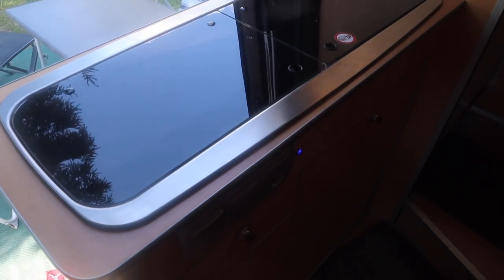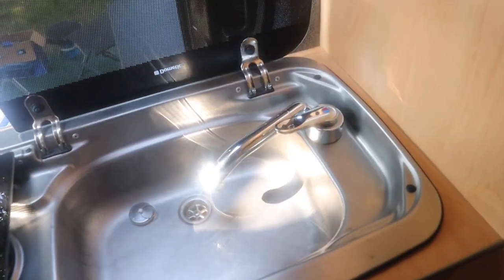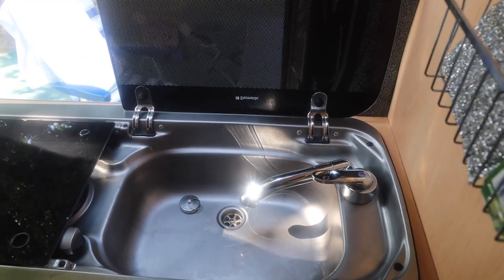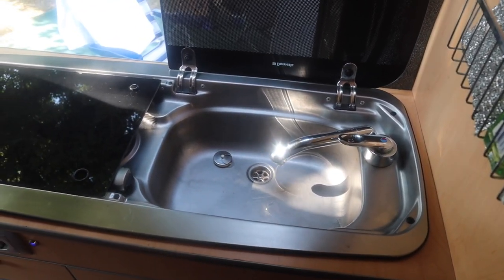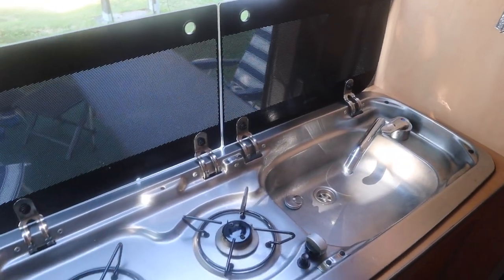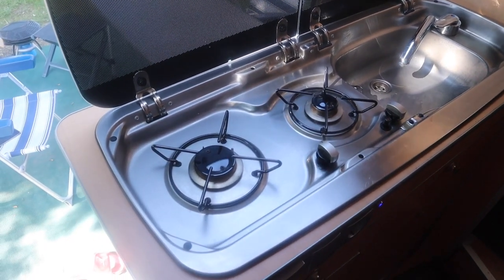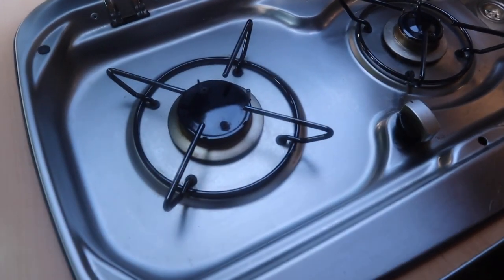This is what the stove looks like — it is so cute and so neat. I was just in a different world. I told my husband that this bus was like the vacation for me — I would just stay in here the entire day in my little dream world. It was so fun and exciting. It's like a really tiny house on wheels!